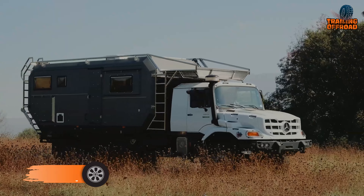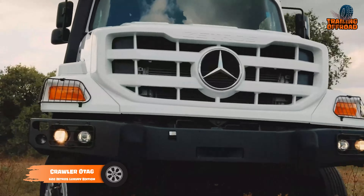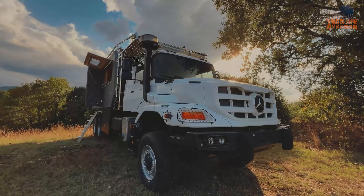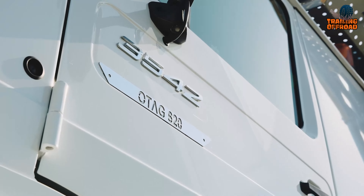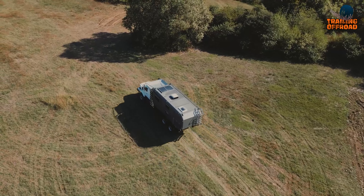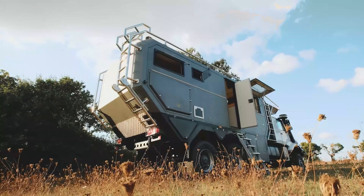The Crawler OTAG 620 Shoei Zetros Luxury Edition takes the base version and makes it as premium as it can be. Its striking appearance stems from an aluminum body paired with the unique crawler design, giving it a royal, sleek look. Lightweight yet durable, this aluminum build is engineered for the demands of long-distance travel while offering significant customization.